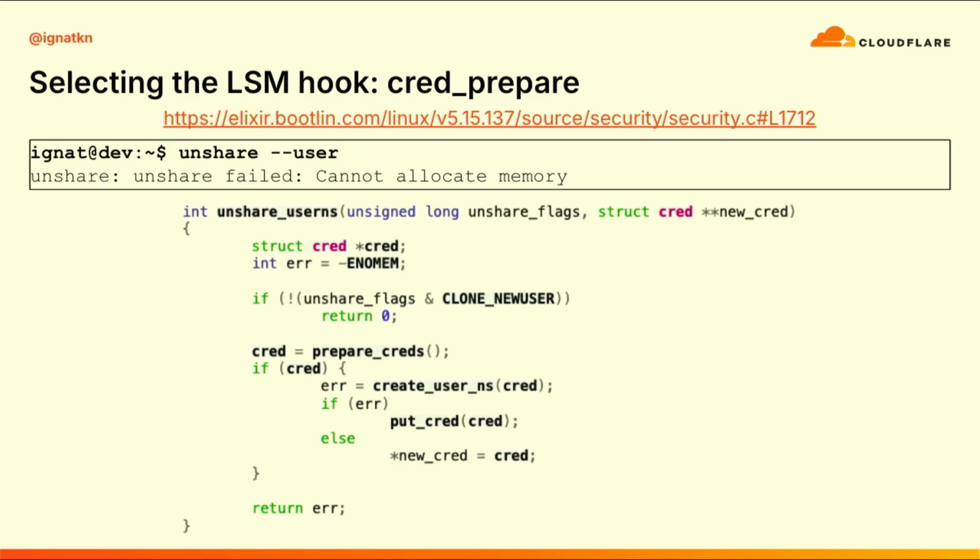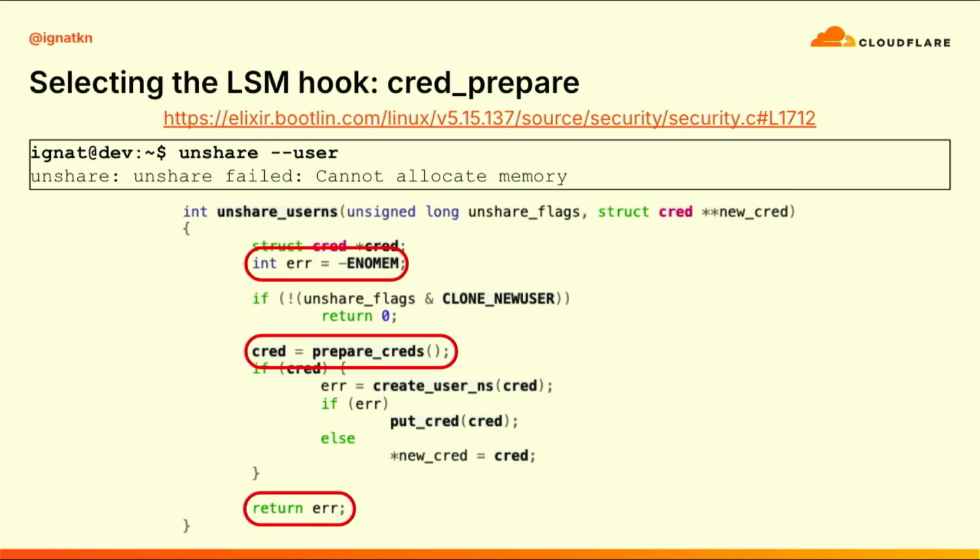And this is how the code was implemented. So you have the prepare creds, but it kind of ignores the error code which you return to it. So if you return any other, like EPERM, for example, it will just still return ENOMEM to the application. So this was not a great experience and created a lot of confusion for our SRE folks, because they're like, hey, why does this program return no memory if there is plenty of memory on the system?